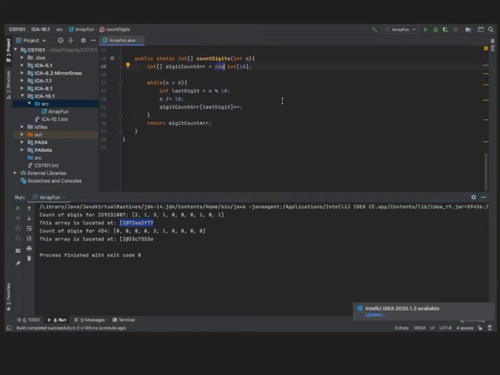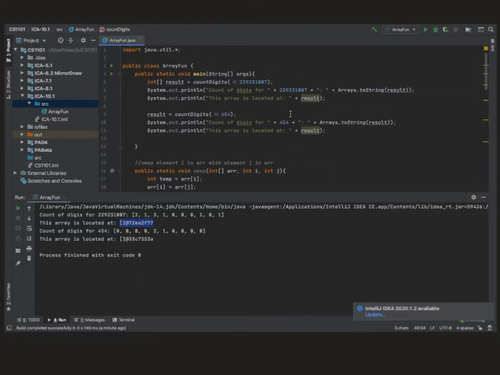It literally creates a new integer array object in memory, and so it can't exist in the same place as the last array object. So it creates a new array object in a new location, and then that location is stored in this variable called result. So when we print out that location, we can see that it has changed. It's no longer the same location because we're no longer dealing with the same object. We built a new one, and now we're dealing with this new object.